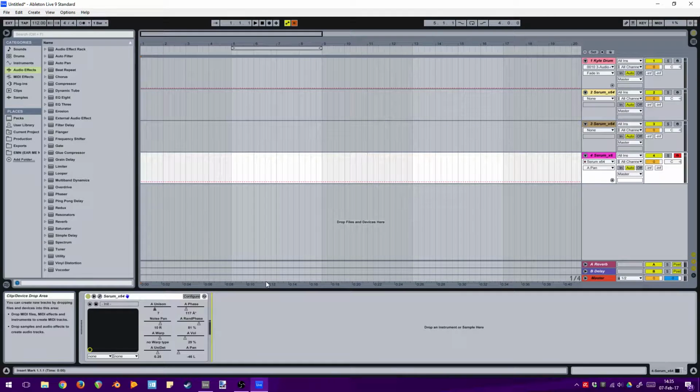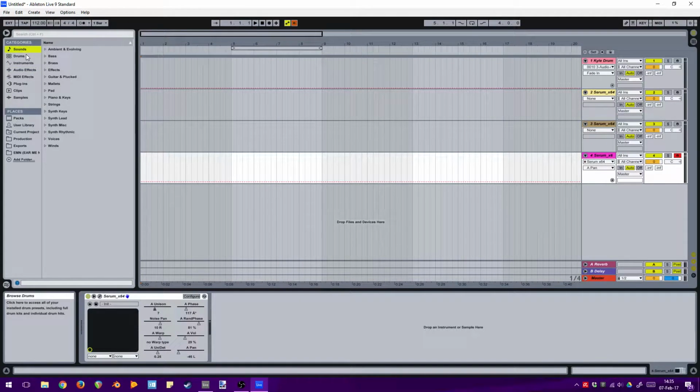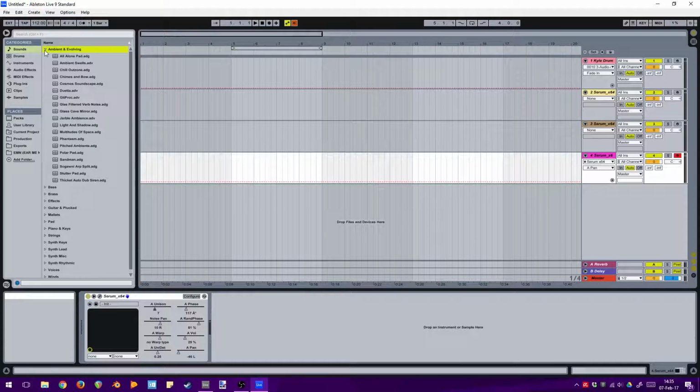Back again here. We are now going to be going over the left bar of the Ableton workflow. That is going to be containing all of your sounds, drums, plugins, everything that you're going to be doing in Ableton, you're going to be loading in from this left menu. It's got sounds. This is just stuff that comes prepackaged with Ableton.